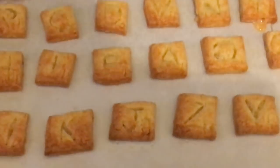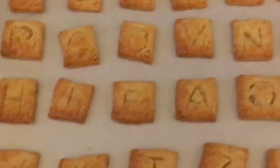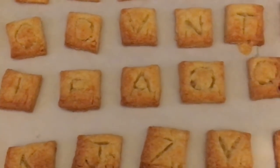I'm quite happy with that actually. The letters are fairly visible and they look cheesy. Nom nom nom nom. The first batch is out and cooled down, so I'm going to give it a try. Looks good. It's good. I mean, there's not much to these really — it's pretty much just cheese, flour, a bit of butter. So if you want cheese, this is a pretty good way to eat it.